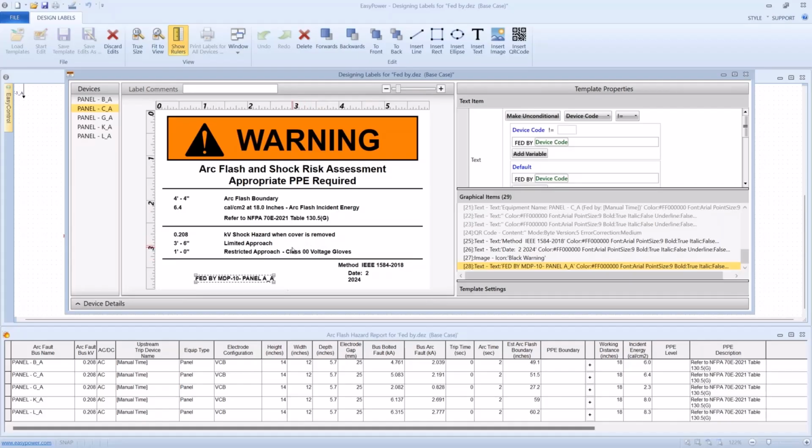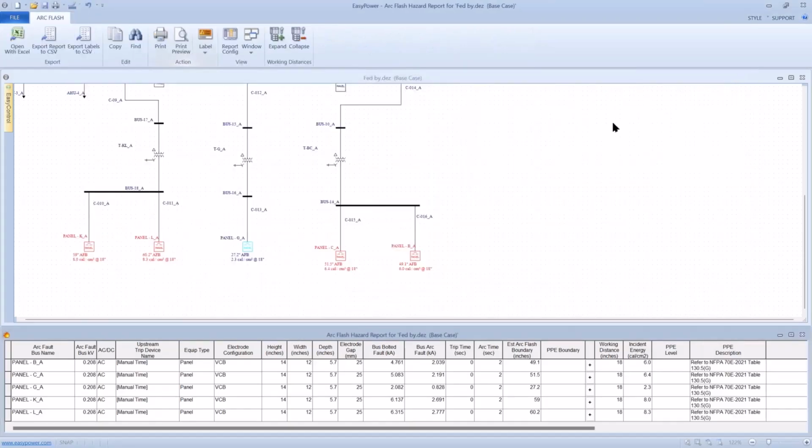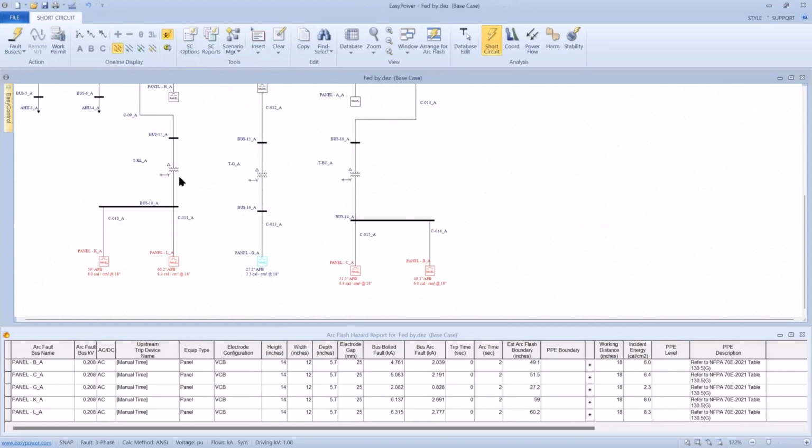Okay. Any other questions? So again, the device code is the key to doing a lot of neat stuff without having to recalculate your whole one-line diagram. In these cases, all I did was add the device code with whatever breaker I wanted to point to.